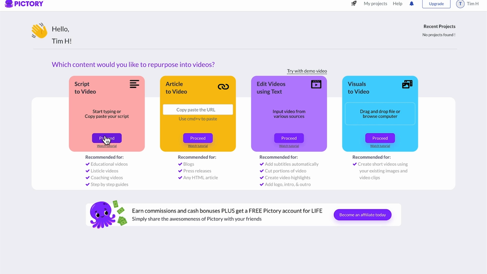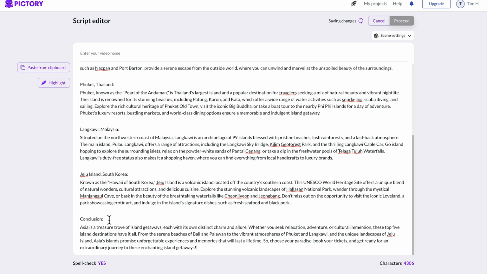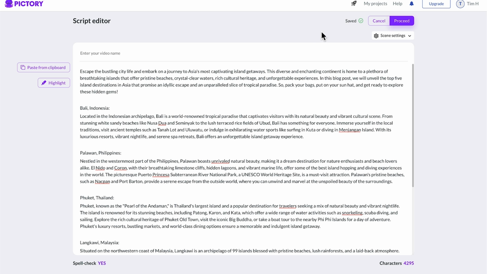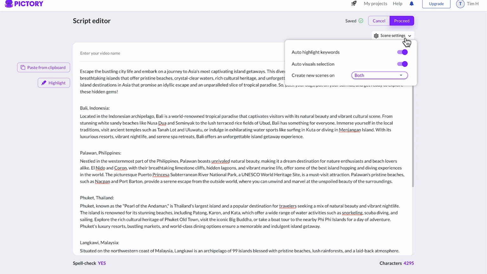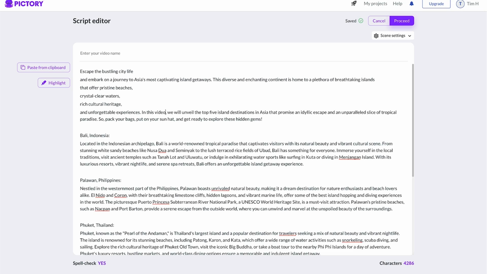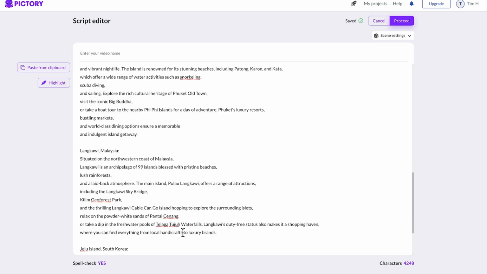Once we've got the script, we'll go over and choose the script to video template. Here is where we have the script editor, and we'll paste in the script we just generated in ChatGPT. One thing about Pictory is it will only choose one action clip per sentence. So if you've got a long sentence, it's only going to have one clip. So another intermediate step I did here was to put a line break after each segment of a sentence, which directs Pictory to choose one action word out of that line and make the cuts faster and have a new piece of footage more frequently.